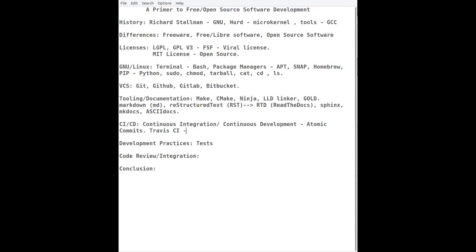What you can do in Travis CI is define a Travis .yml file, and in this file you can write which compiler you have to use and some basic tests that you have to run, and every time you push code, all of this will happen automatically. Travis will take your code, upload it to a server somewhere, run the tests on the server, and then tell you whether your code is passing those tests or not.